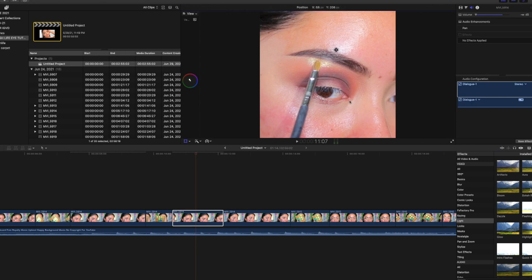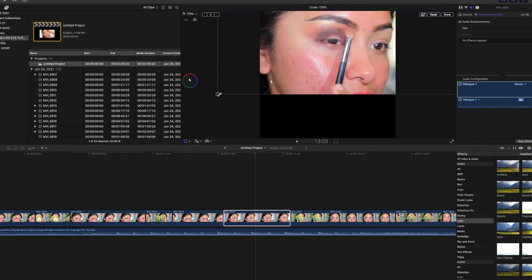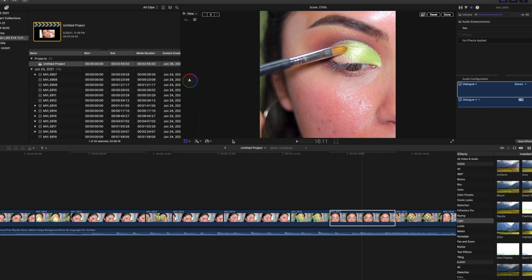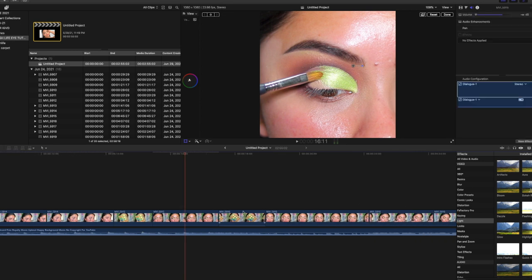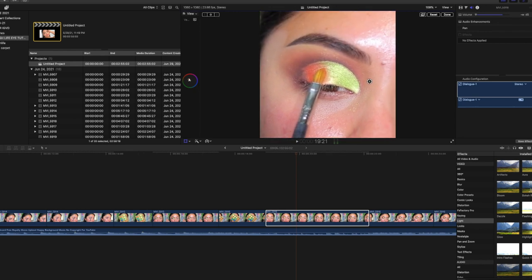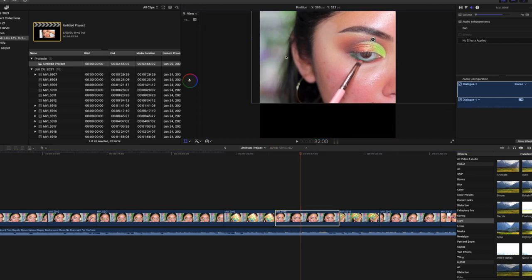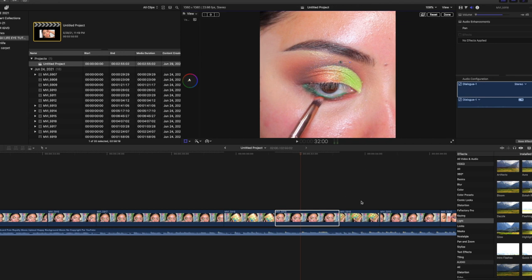I could have gone closer to my camera, but I haven't filmed these kinds of videos in quite a minute. So I'm going to stretch it out and center it like that. Center it, come in here, center this one like that. This one isn't even focused — everybody makes mistakes, everybody has those days. Everyone knows what I'm talking about. If you guys did not watch Hannah Montana growing up, we cannot be friends.